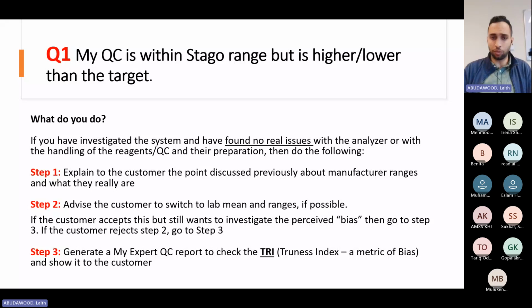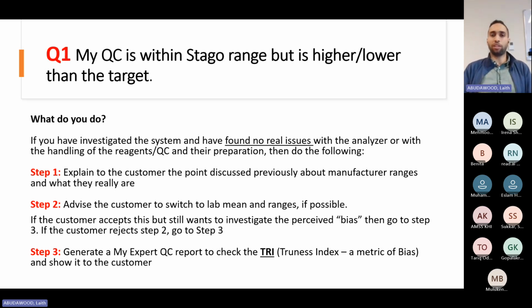It's not a target value. It's not meant to be a target value. There is no such thing for QC. So if you are slightly lower or slightly higher, that is actually expected. You are usually not very likely to be exactly on target all the time. That's not normal. That's not realistic.